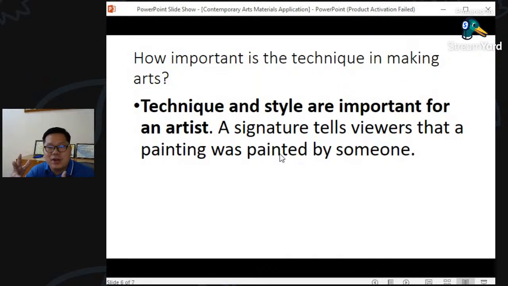Because technique has what we call creativity. It also imbibes the creativity and the interpretative ability of the artist. Therefore, combining the creativity and the interpretative ability of the artist will result in a perfect artwork, art form, and art crafts, and that can be associated to the master, to the person who made that artwork or art crafts.